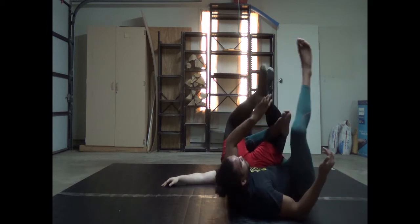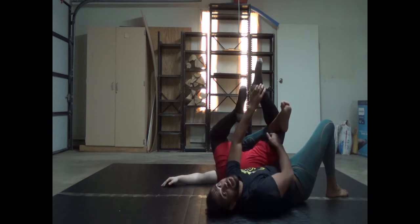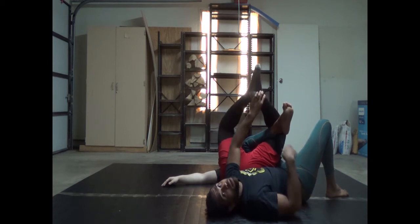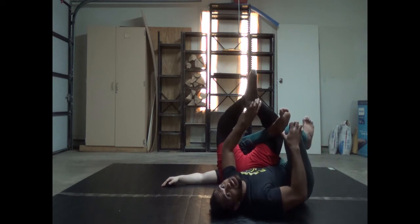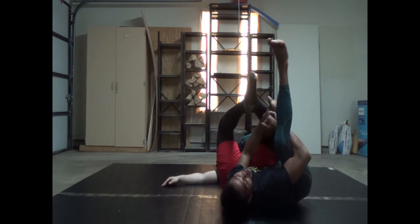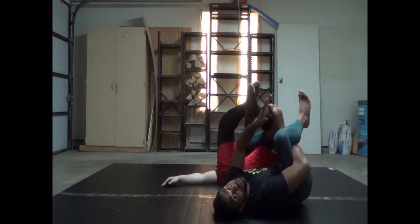We're attacking a calf slicer. It's going to attack a couple different things. I'm attacking the muscles in the back of the calf and the hamstring. That's often when people tap to just because it's really, really uncomfortable. But if they don't tap to that, eventually you start to attack the front of the knee capsule. It's kind of like having a nutcracker if the fulcrum broke. I crush this down. If the heel goes to the butt, the front of the knee starts to pop.